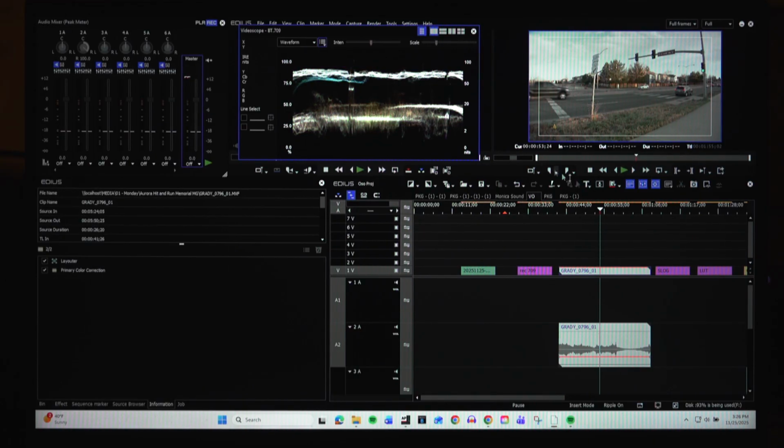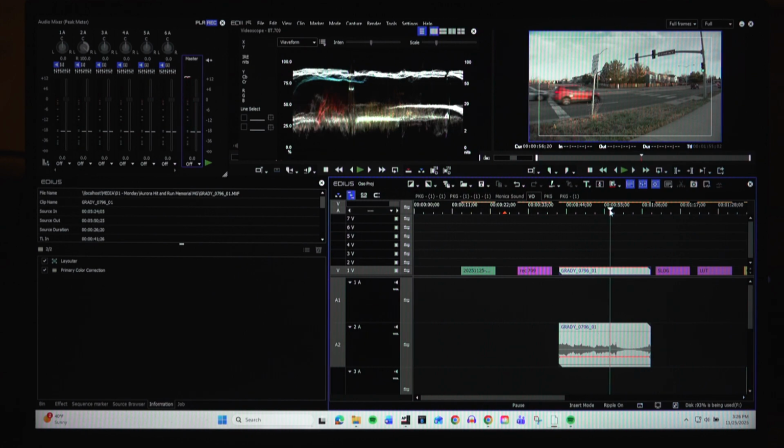What that does is show you that the higher lines here show the brighter portions of the screen, and down here are the darker portions of the screen. And then when you change it to color, you can see the actual colors in the screen. So you can see the blues in the sky right here. As you scroll through, see that red car right here in the frame that's reflected over here driving through.